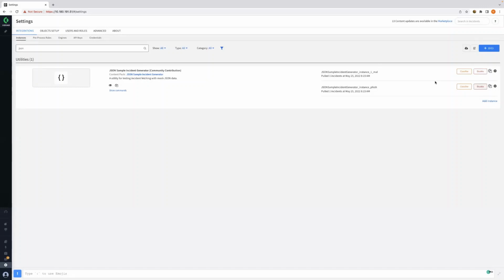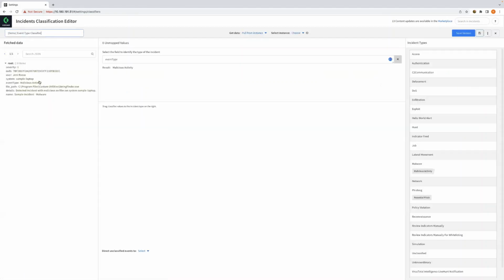And then I'm going to enable this so that it creates two incidents. So this time, instead of calling those generic playbooks that are routing the incidents to the respective types, it's going to call the appropriate playbooks by way of classification and mapping. And let's quickly take a look at the classifier here.